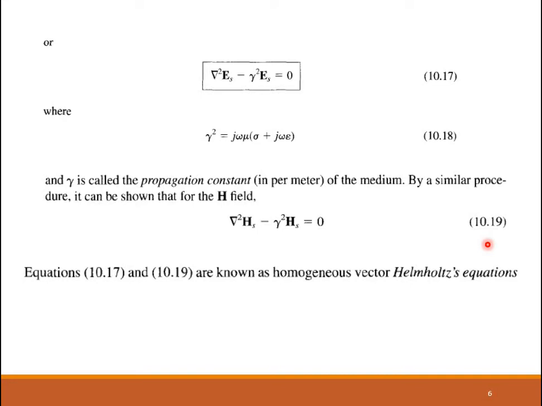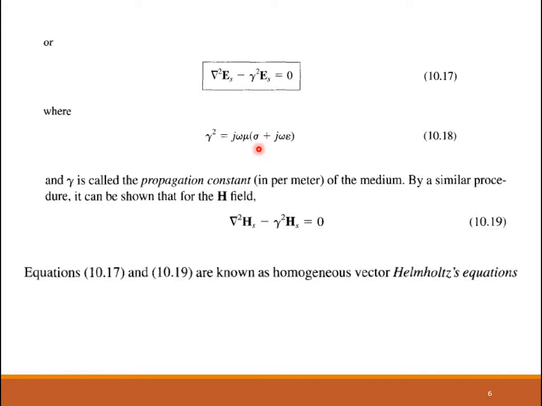So this is important. What do you mean by vector Helmholtz equations? They are the wave equations which are derived in phasor form, and the derivation was just explained. The only difference here is as the medium changes. For example, when you have a perfect conductor, your sigma becomes 0. In that case, this gamma square term reduces to just this part, that is, it will have only the j omega mu into j omega epsilon term when this term becomes 0. We'll see those derivations.